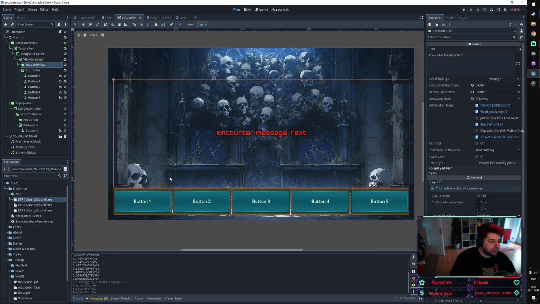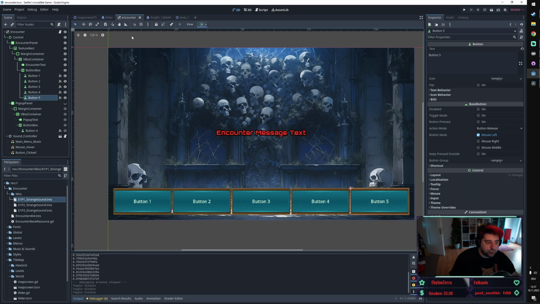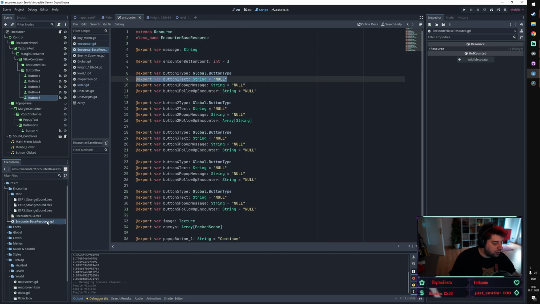The next step is to change the button messages and to decide how many buttons we want to use. If we go back to our blank resource, I have a number on top here, encounter button count. So if there's a 3, we will have 3 buttons visible. You get the idea.